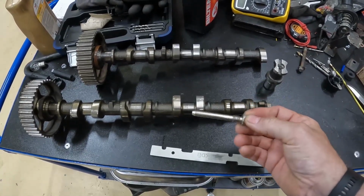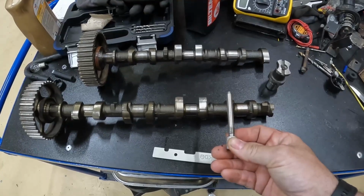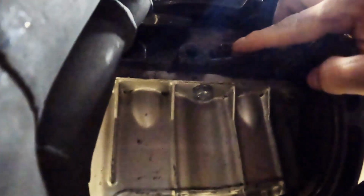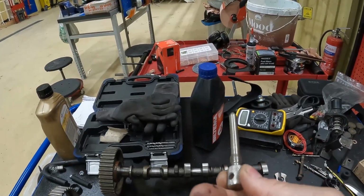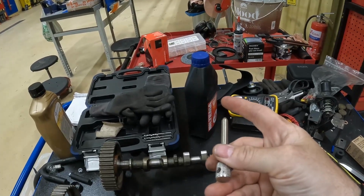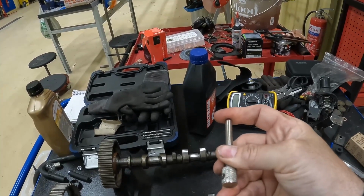This is the pin that fits in the side of the engine. And that fits just there. There's a little bung there that you take out. It's just a 10mm nut that you take out. So when you take that out, you can screw that in. You screw that all the way in. As you turn the engine around, the crankshaft comes and it hits that. And that means that that is at top dead center.